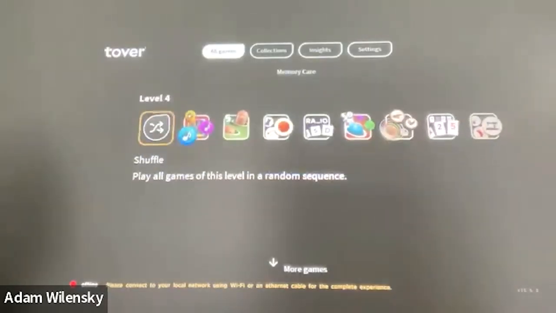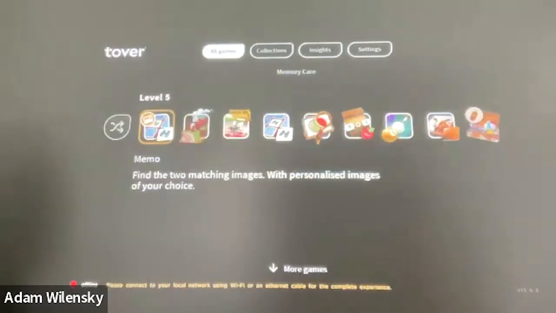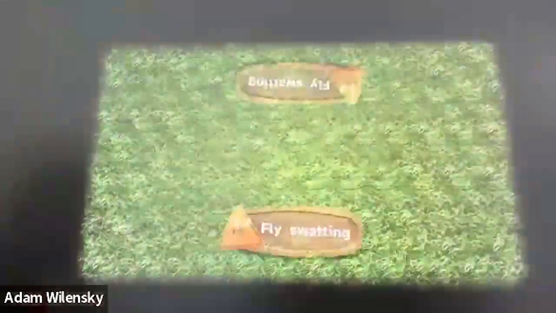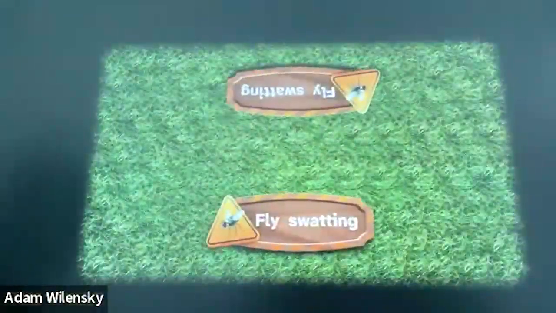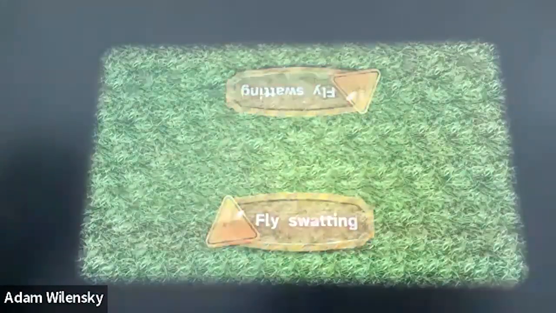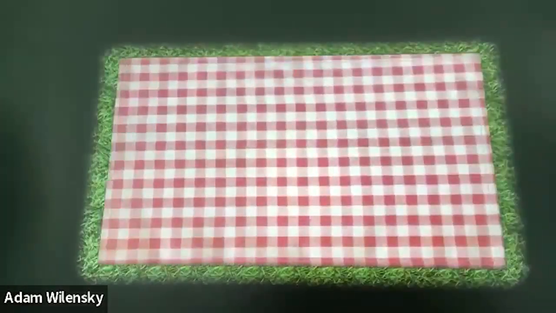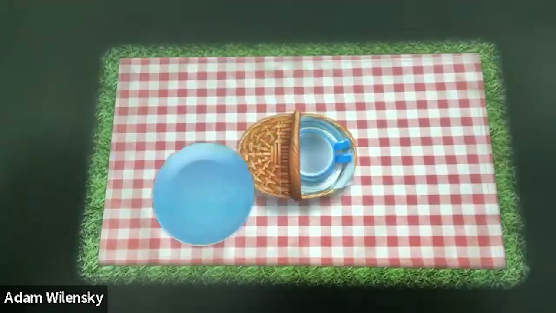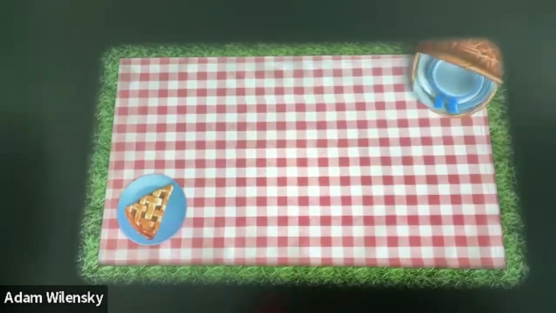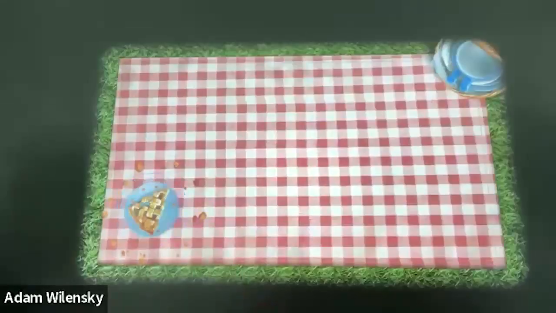In some instances, you can actually get into props like a fly swatter. Everybody loves a fly swatter game. It's often overlooked in terms of really getting people moving. So my recommendation is to think of a fly swatter as a great way to get people tired out, frankly. So maybe after lunchtime, you want to have that activity that gets people moving, gets that motion. This is a great game to play as a group.